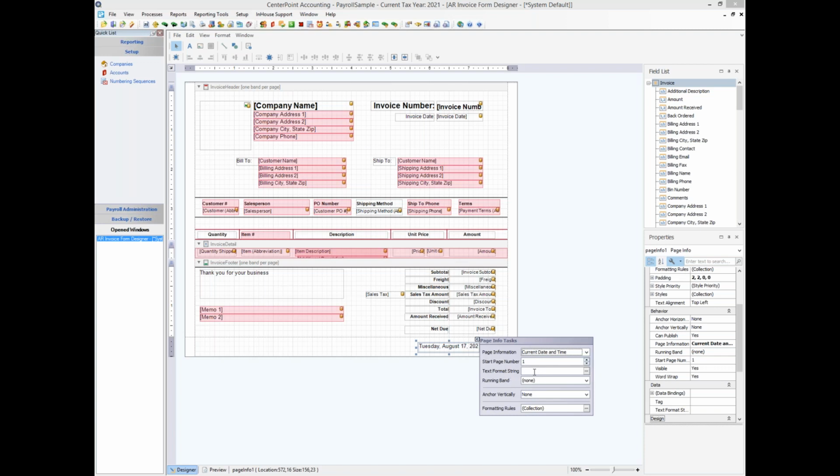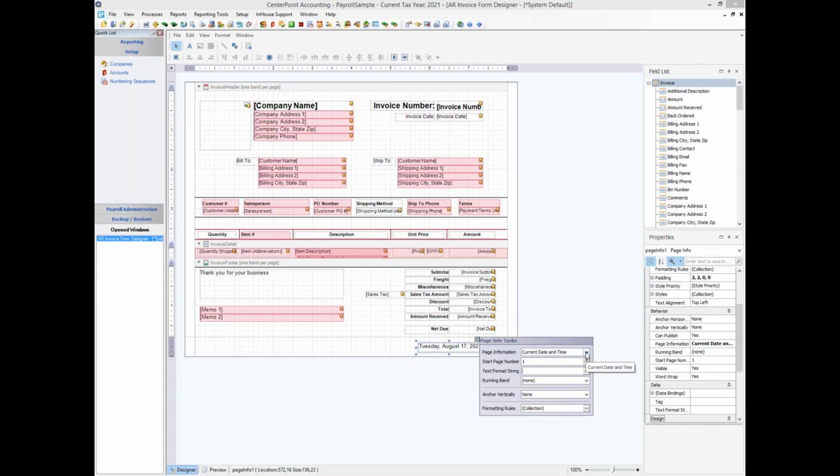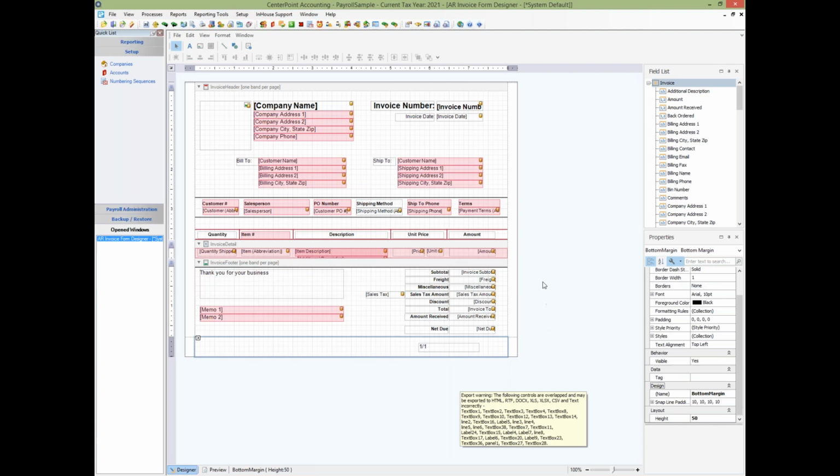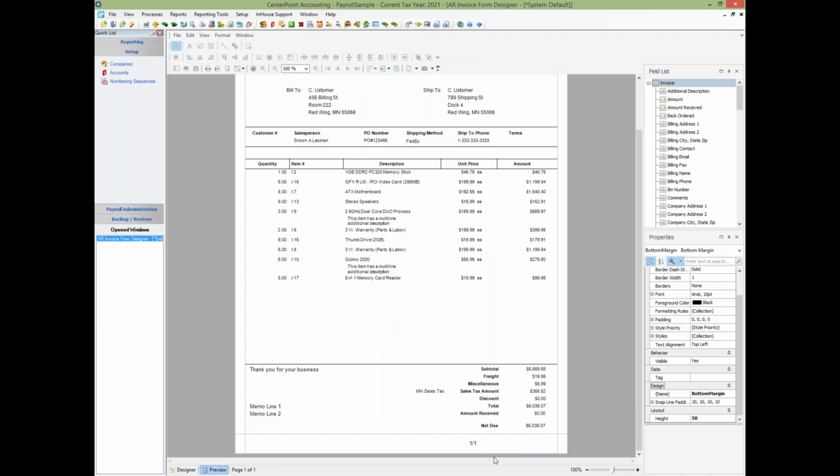If I also want to change the format of how this information is displayed, so for instance, the date is here, I can choose these three buttons here. I can go to Time and Date, and I can change the way that the date is actually displayed. I will not do it for this purpose. I would say normally people choose the normal font or the normal number options, which is this one right here. So for this example, I will keep it at 1 of 1. Now when you go to print your form, your page will display the 1 of 1. We can look at that here under the preview, which is showing 1 of 1 pages.